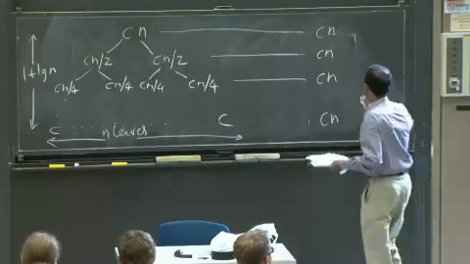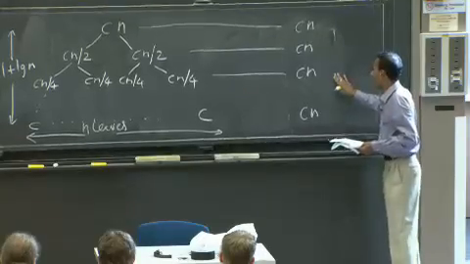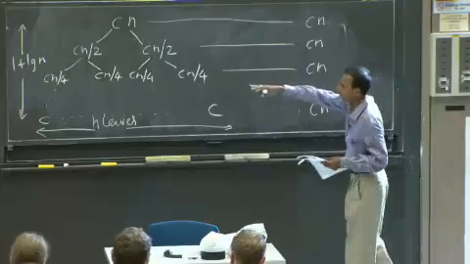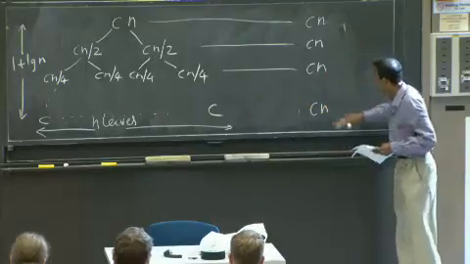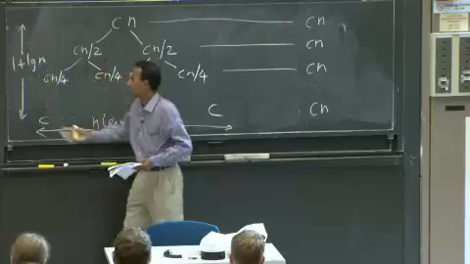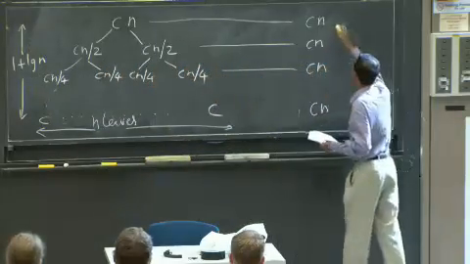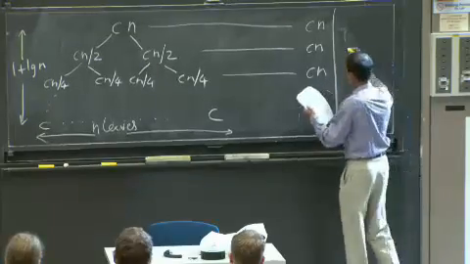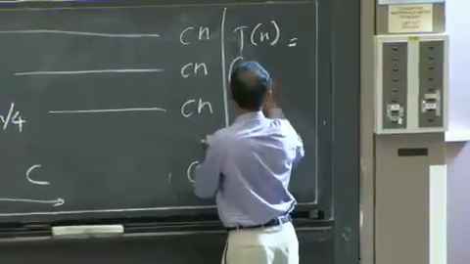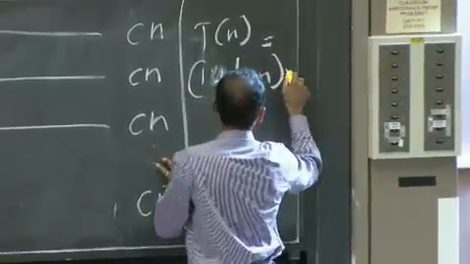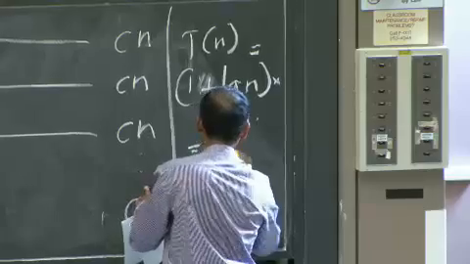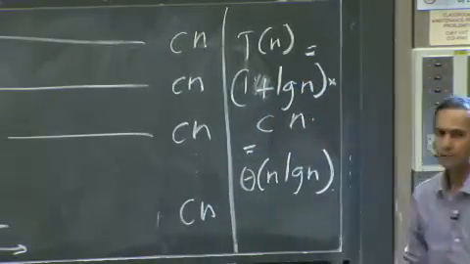Okay? So you're doing the same amount of work, modulo the constant factors here with what's going on with the C1, which we've ignored, but roughly the same amount of work in each of the levels. And now you know how many levels there are. It's 1 plus log n. So if you want to write an equation for T of n, it's 1 plus log n times C of n, which is theta of n log n.